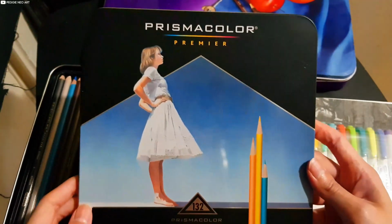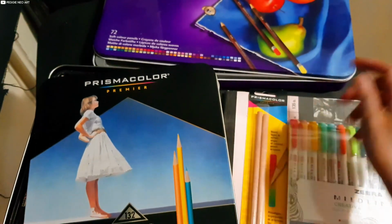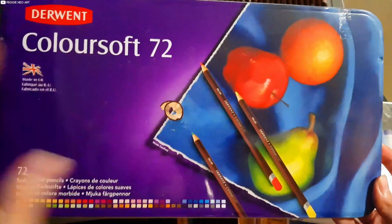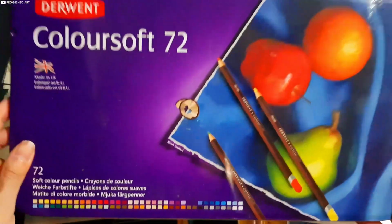But if you don't want to spend that much on colored pencils, because these tend to be really expensive, my good second choice would be Derwent Coloursoft pencils. Derwent pencils are of really good quality as well, and their colors are also really intense and vivid. So Derwent Coloursoft is a good second choice.